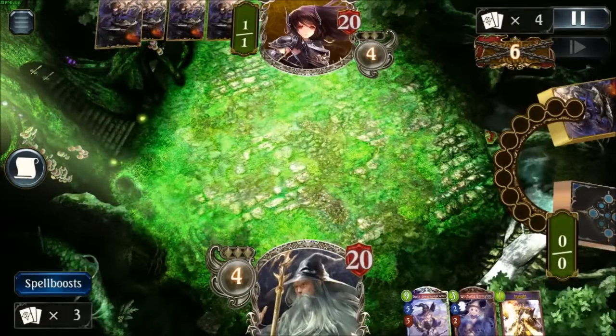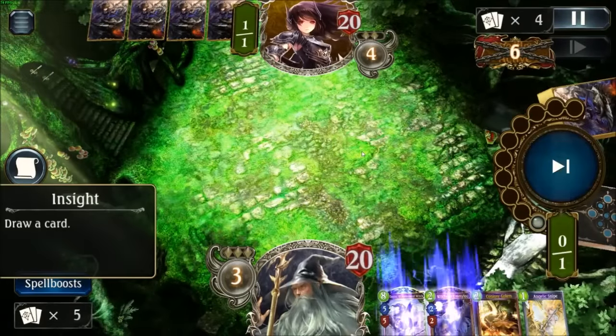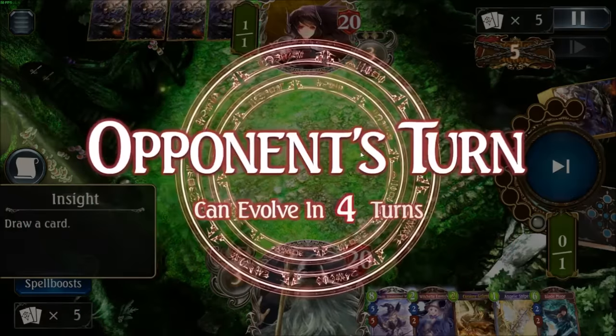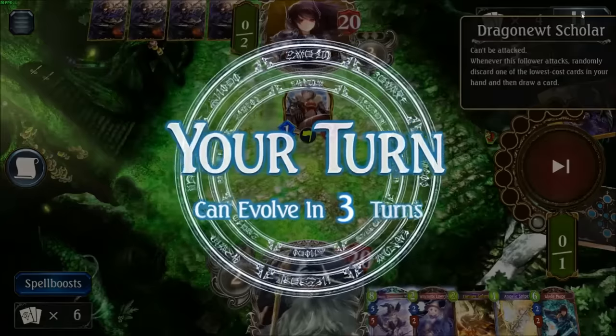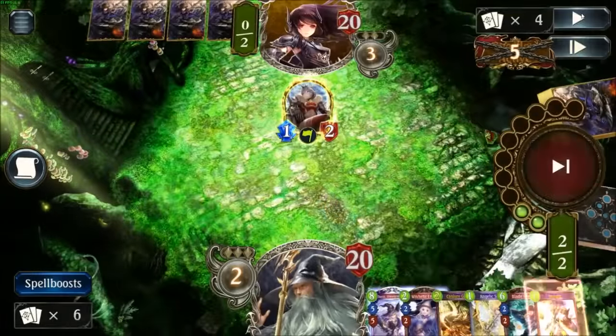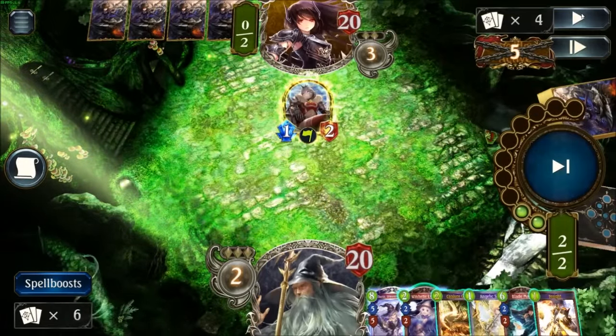Insight's going to let me play Amelia on turn 2, which is great tempo. So I Insight now, draw a card. Now I have a turn 2 play, which is Amelia. And if I'm going too fast, you can always pause, rewatch it. I just want to get as many games in, so it's a much better demonstration.